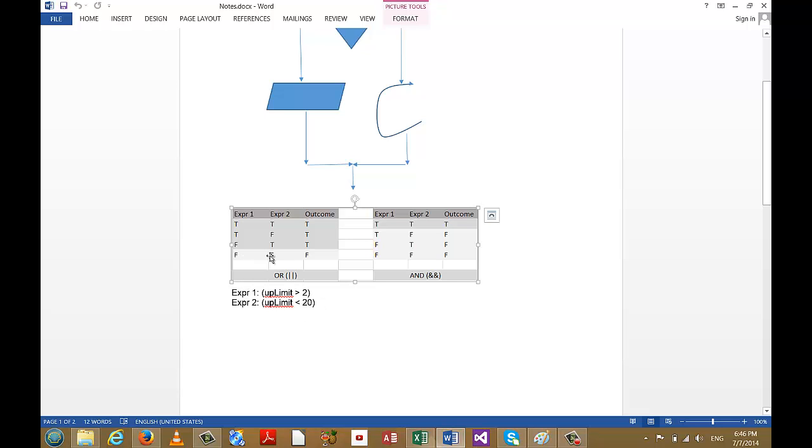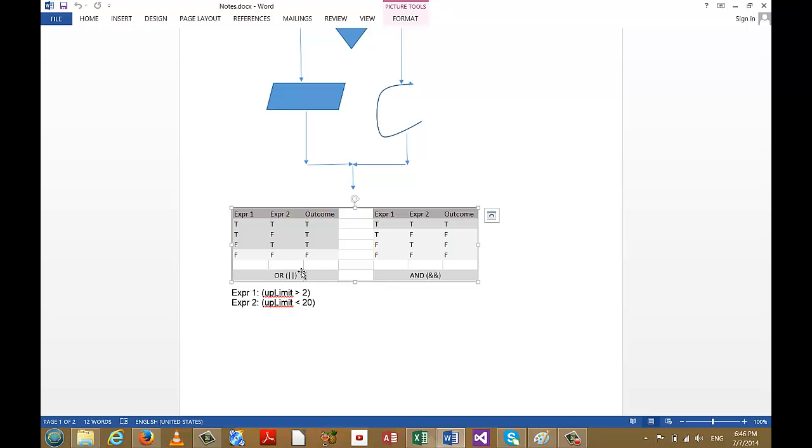There's really no way that I can put in a false-false expression here, but what the truth tables tell me is that if I use the OR operator, which is the most permissive operator, that's the easiest one to get an overall outcome of true from.